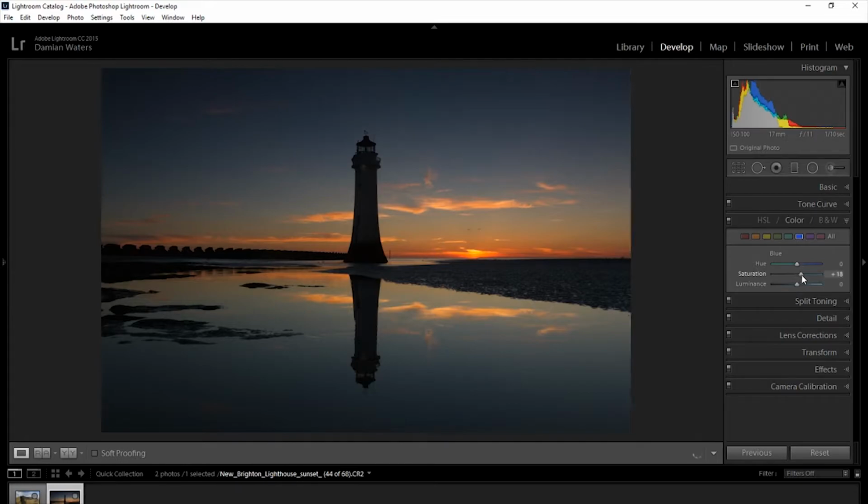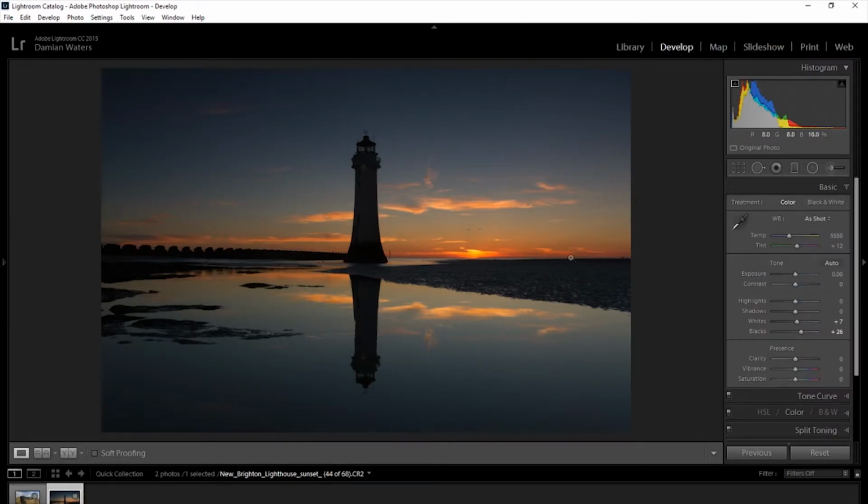And then click on the blue. Let's have a look, see if I want to alter the blue. So again, if you go too far, it starts to look unnatural. So I'm just giving it a bit of a push up to help in the process. Now I'm going back to my basics for good reasons. So I've created the basics of what I want. Now I'm going to look at under presence, go to clarity.